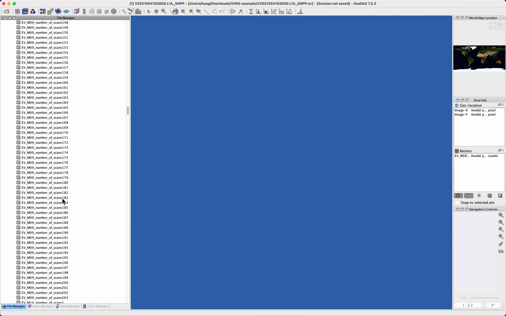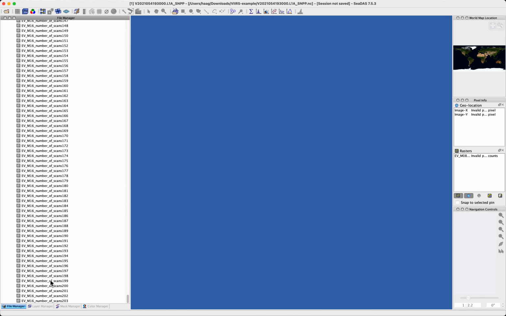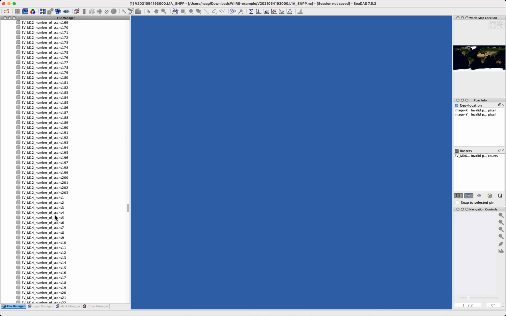What I discover is level 1A data is divided into the bands, the medium resolution bands 6 through 16, okay? And each of those band files is really just chopped up into 16 pixel sweeps of the scanner.